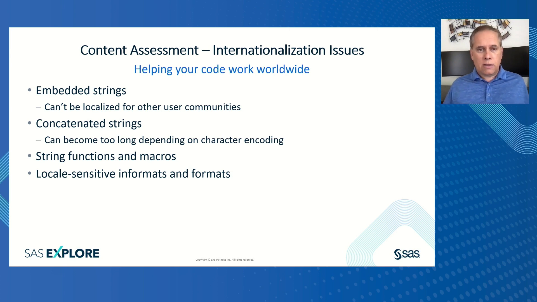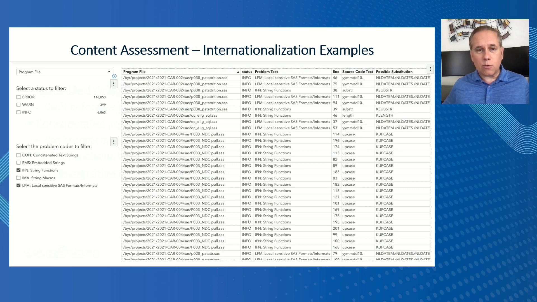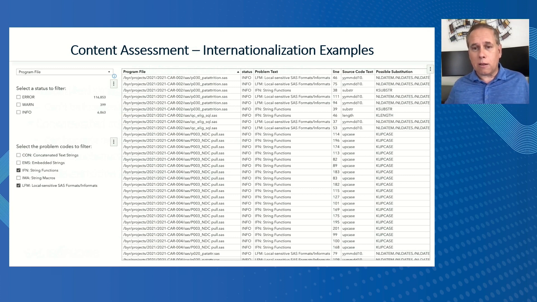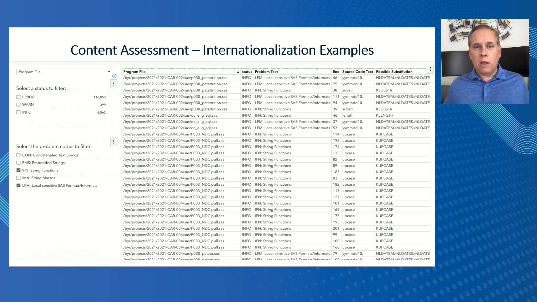Moving forward into internationalization — these are things that might be going on in your code, like embedded strings or using formats. We have another report. We're looking at string function usage and formats used. If you're using, say, the upcase function and it happens to work in your locale — maybe you're in a Latin 1 locale — great. But if you're going to internationalize and use your code more broadly on the cloud, k-upcase would be a better choice. We find the things that are maybe needing attention and give you some suggestions for possible substitutions. You can do the same thing for formats, embedded strings, and other sorts of things. The pattern here is: identify a problem, help you see what it is, and come up with ways to help you understand how to fix it.